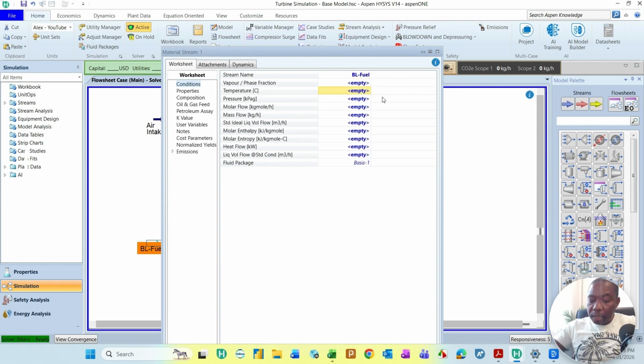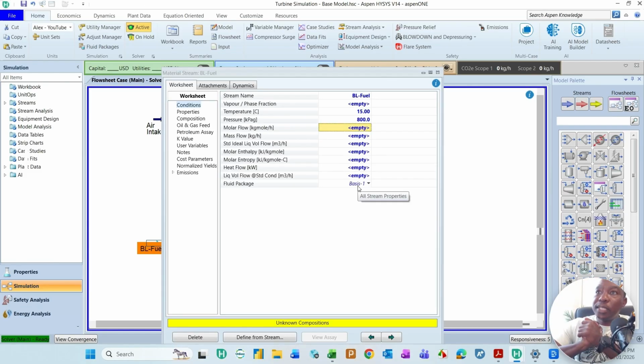And the inlet temperature will be 15. And for our specific project, this gas was coming in at 800 kPa. It could be coming at any number. You just need to make sure that you use the battery limit conditions of your fuel gas feed. And there's a reason for that. I will show you just now.